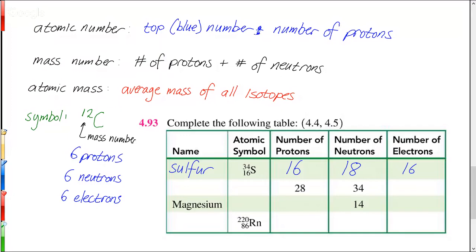All right, let's take a look at it. Don't worry if you didn't get it finished. There's lots more of these in the book and lots of practice. Let's look at the next row. This one, we're just given the number of protons and neutrons, but again, that's all you need. You know the number of electrons is going to be equal to the number of protons, assuming it's neutral. And then we can look up the identity on the periodic table, figure out what it is. So 28 is nickel, right?